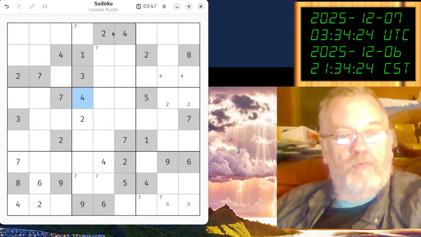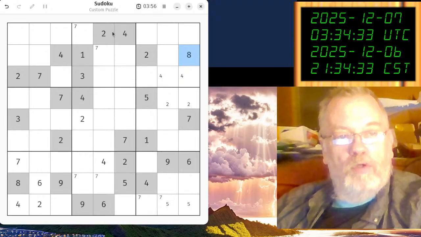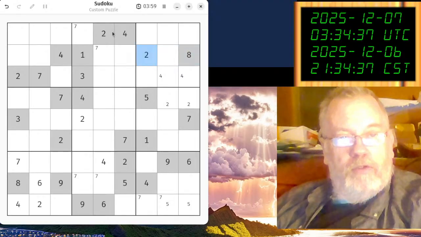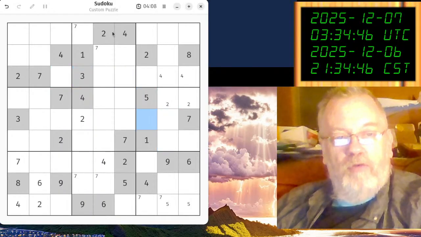Do we have anything useful for 8? Well, we've got an 8 here, but I don't see any other 8s on the board. Okay, that gives me 3 possibilities for an 8 here. 4 possibilities here, 4 possibilities here, 4 there, 5 possibles here, 3 possibles here, 6 possibles here, so not really much usefulness out of 8s.